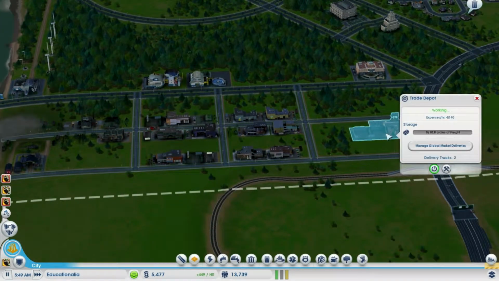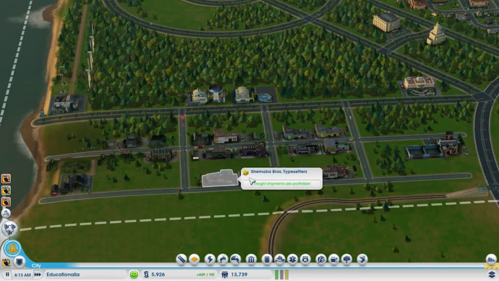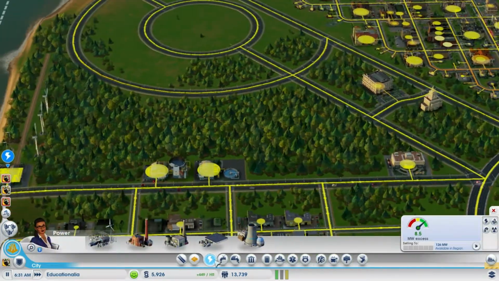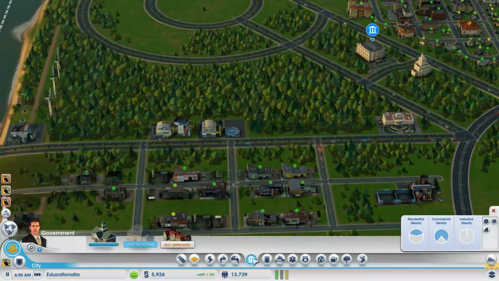No, don't destroy-late it. No, freight never seems to go up. But these guys are happy. Their freight shipments are making huge profits. They're all cool with that. So power can be upgraded as we go. Water, bomb-proof. Sewage, bomb-proof. All good.